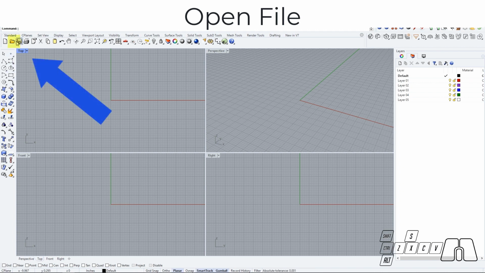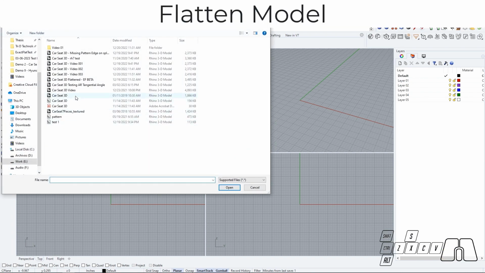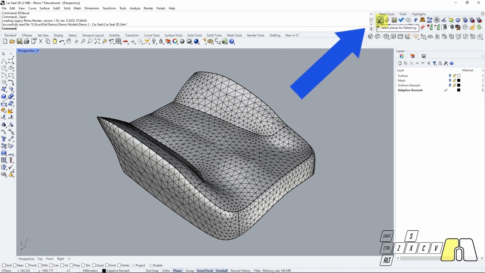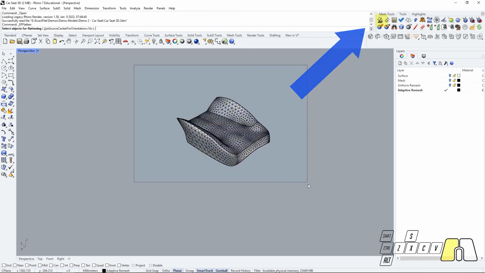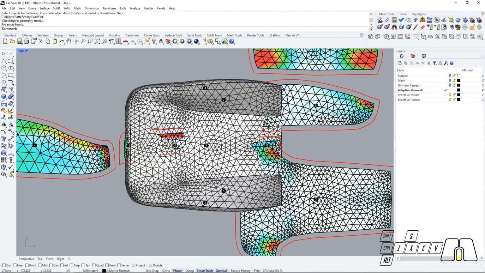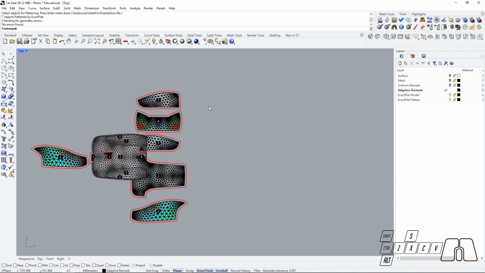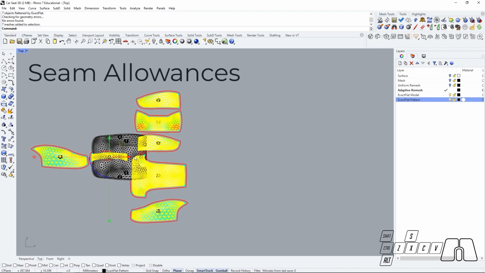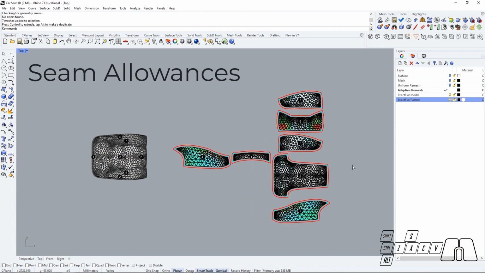So in this case, I'm going to go to Open, search for a file, and if I go to the ExactFlat flatten command, now we'll see that we'll be able to preview our seam allowances.